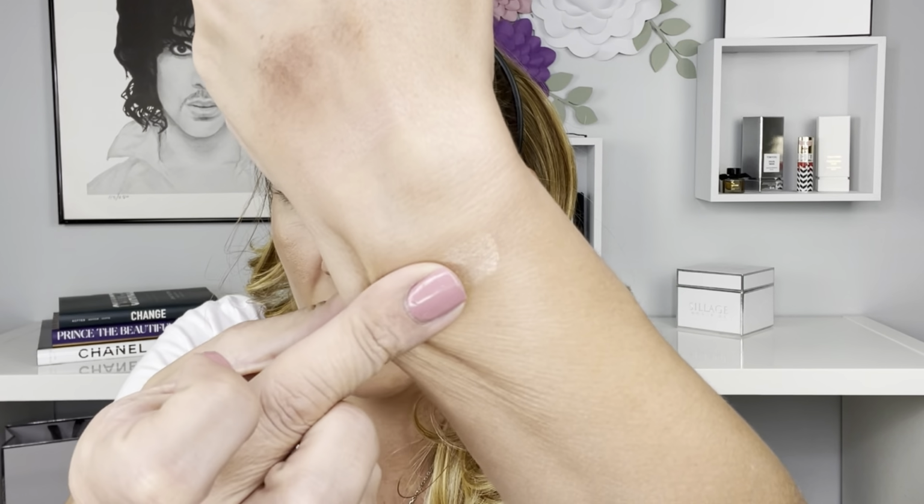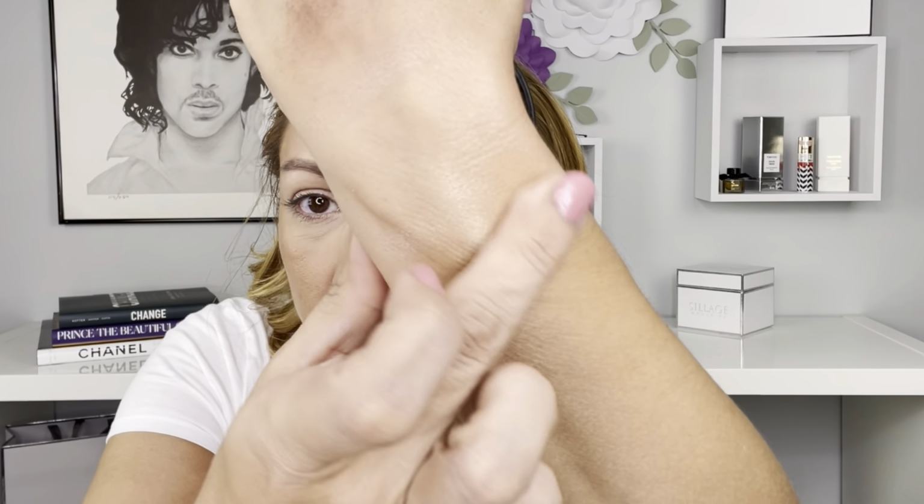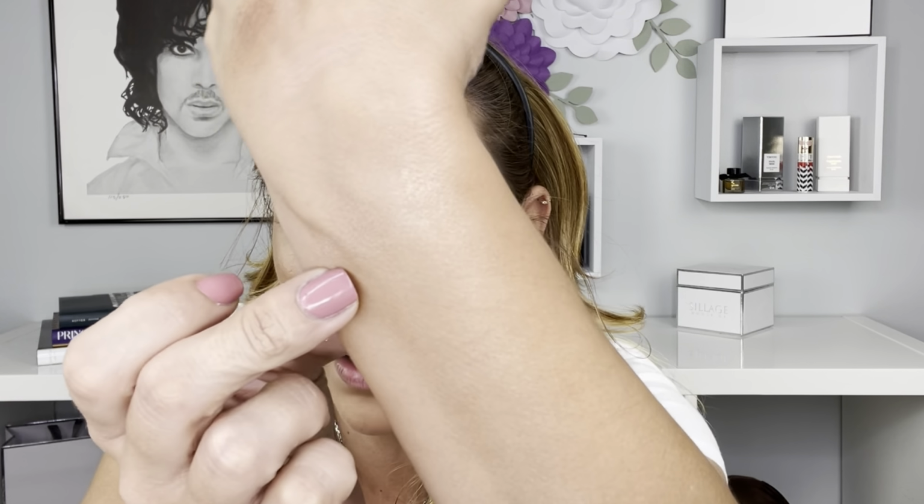Now I will say, this is my go-to for that gold. But now that I've tried this, this is the Dior Golden Glow Luminizer. This is beautiful to give, like, if you really like, this has a glow to it with the gold dust and the bronze light. But if you wanted to give it a little bit more, like, just glow, this right here, look at that. And when you shear it out over your bronzer, you get that beautiful bronzy glow. Come on. So here we are. Like, I love it.